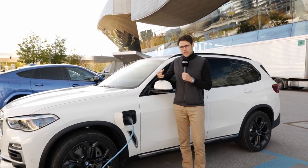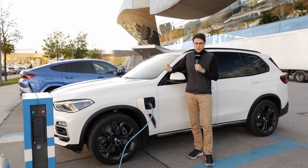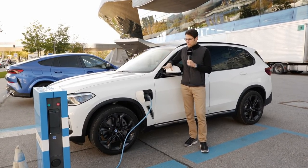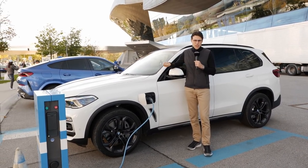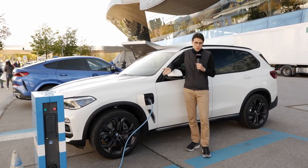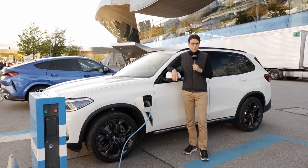But for the normal use case, you charge at work or you charge at home and then again leave it in the basement garage or in your normal garage or whatever, then it's also fine that you cannot recharge that fast. So you would just use a normal household plug, for example. So charging power, 3.7 kilowatts.